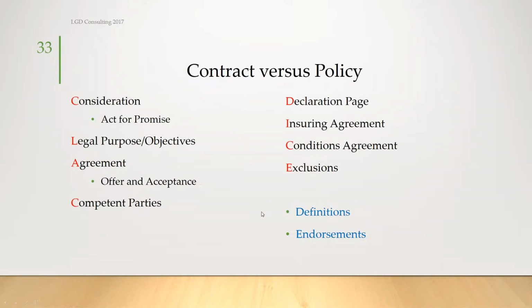But there's a definitions page in the contract. And endorsements sometimes are also listed. Endorsements, think of additional charge for additional features and benefits. For those of you that are in the life and health world, that would be called a rider, additional charge for additional features and benefits. In the property and casualty world, we call them an endorsement.